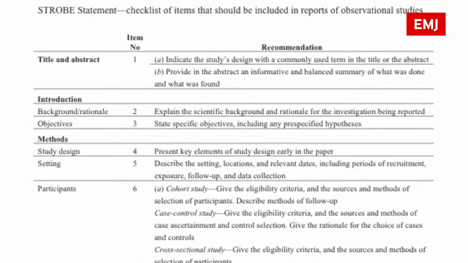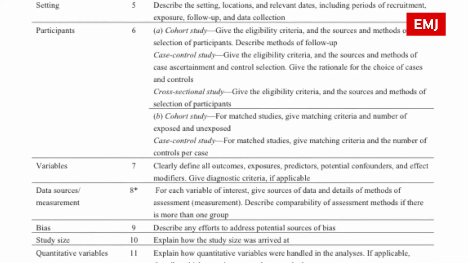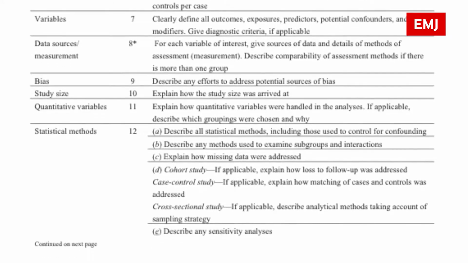As I said, there are many research checklists on this website, but there are only a few that you're likely to use. If you are doing a randomized study, you would use CONSORT. If you're doing an observational study, you would use STROBE. If you're doing a study on diagnosis, for example, what is the sensitivity and specificity of a CT scan for a kidney stone, you might use STARD. And if you're doing a systematic review, you would use PRISMA. Those are the most likely ones you'll use, but if it's something else, take a look, there'll be one there.